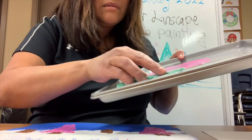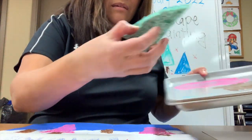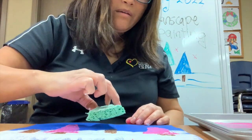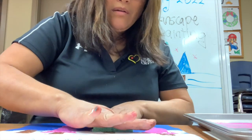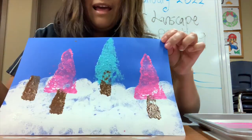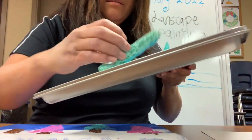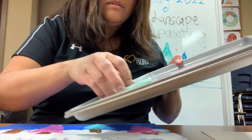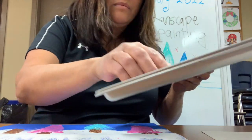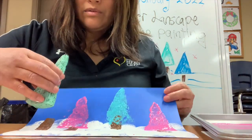Blue, okay? Make sure you have lots of paint in, okay? Get the blue and stamp. Here. There you go. And voila! Charge again, more paint into your sponge. There you go. Lots of blue, eh? Lots of blue. I like this blue because of the contrast with this dark blue, you know?